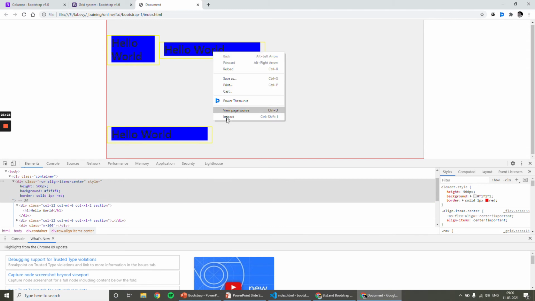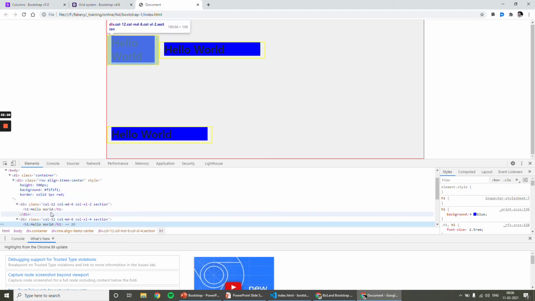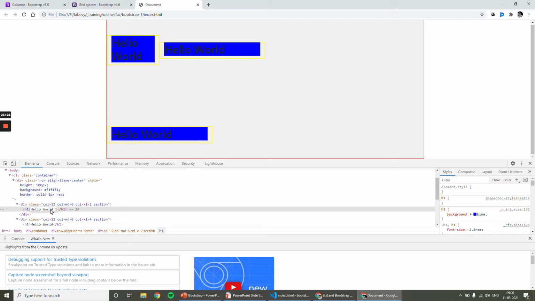Now I am going to change the values, then only I can see the output.